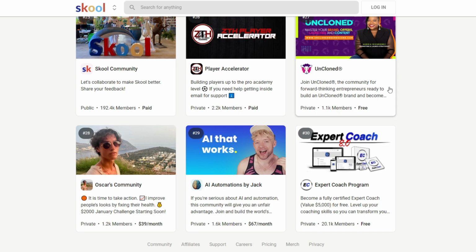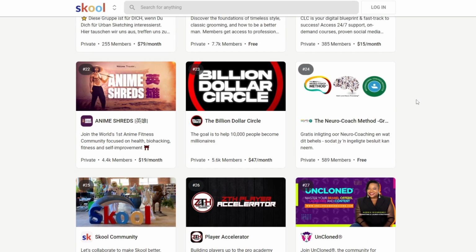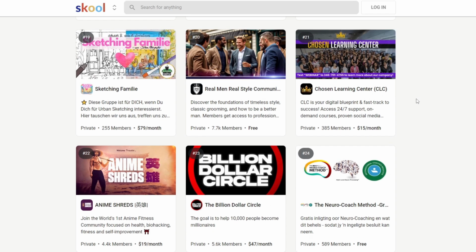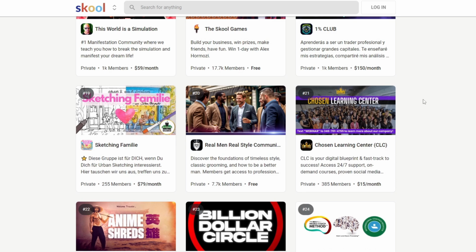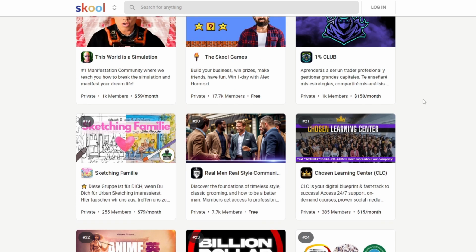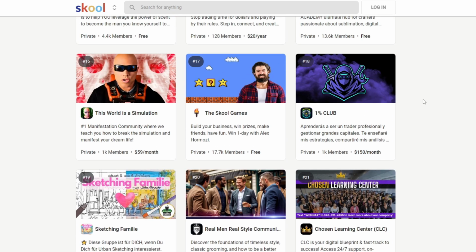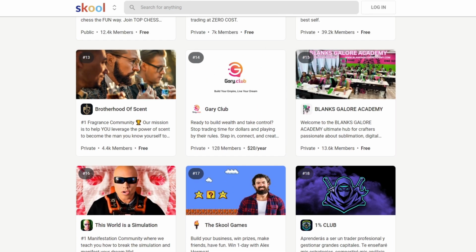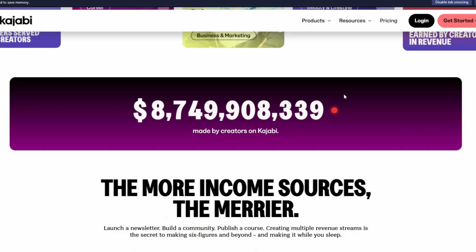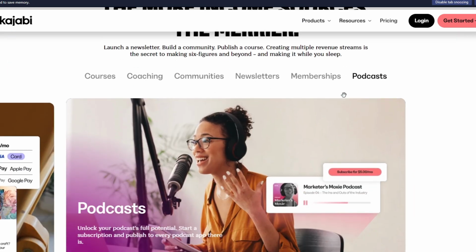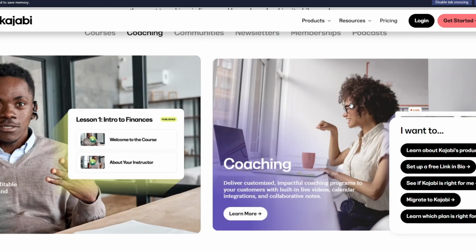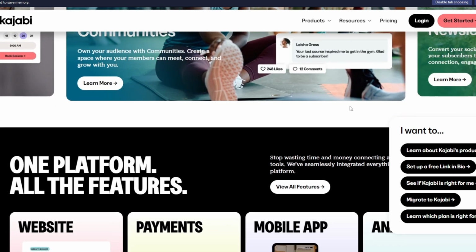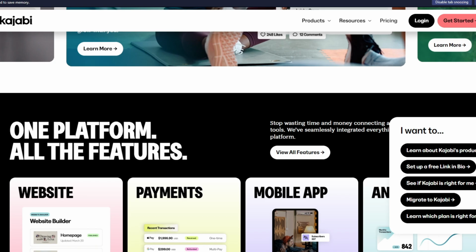Now, let's touch on payment processing for both platforms. Skool payments are handled via Stripe integrations, offering secure and reliable transactions. There are no additional transaction fees from Skool itself, which keeps costs transparent. For Kajabi, they also use Stripe and PayPal for payment processing. However, it does not charge extra transaction fees beyond what the payment processor collects, making it equally competitive.